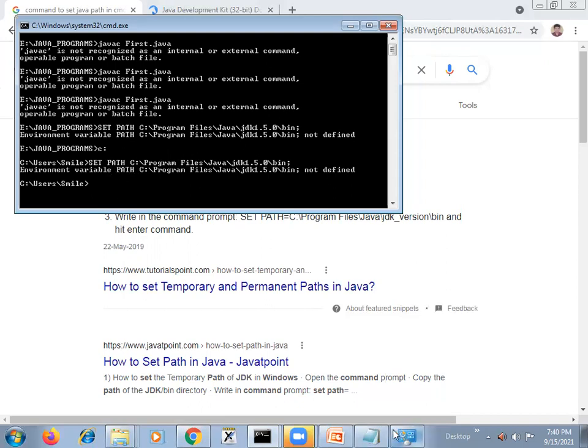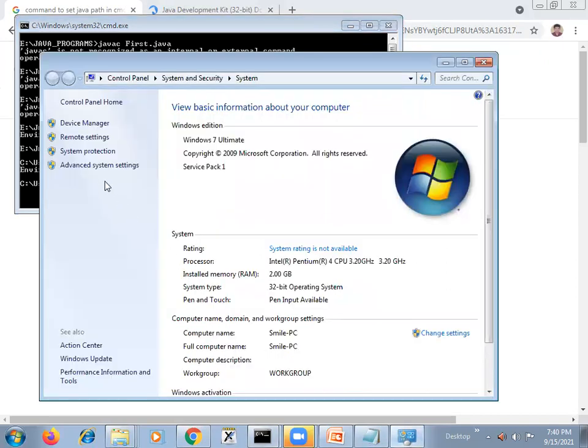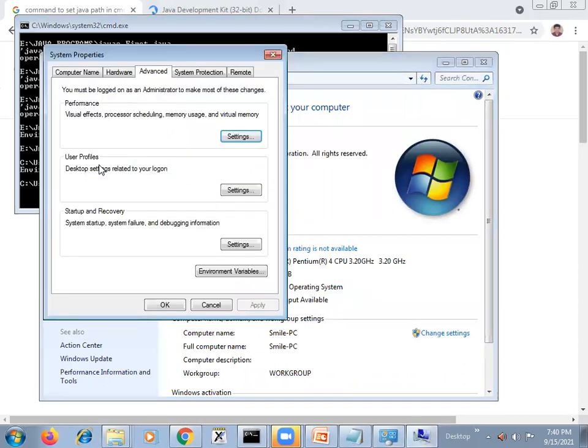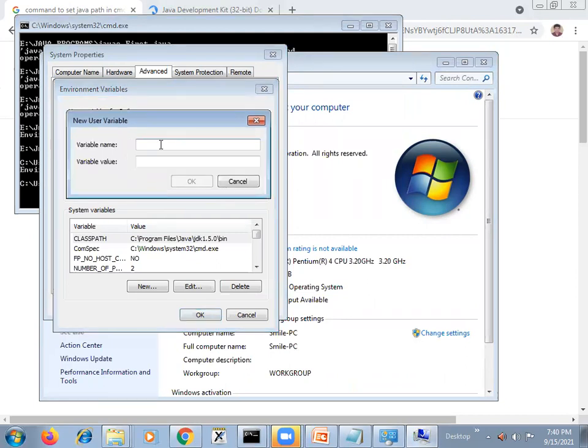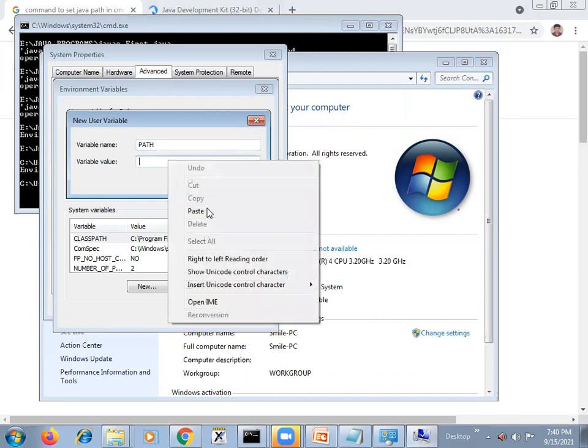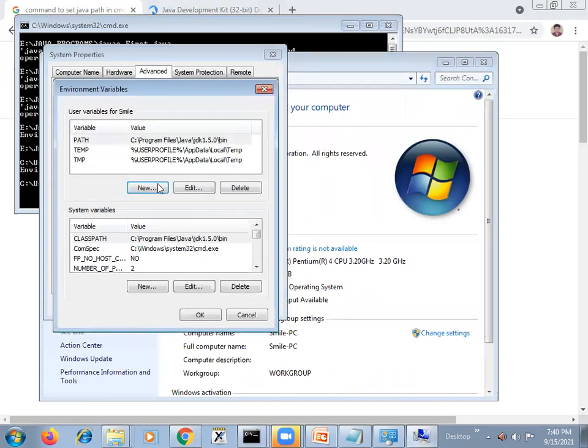Okay, so we need to create path variable in environment. Okay, so here user variables, I need to create this path variable here. Okay, so then I paste here, then say okay, then say okay.